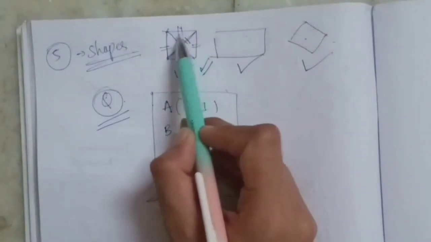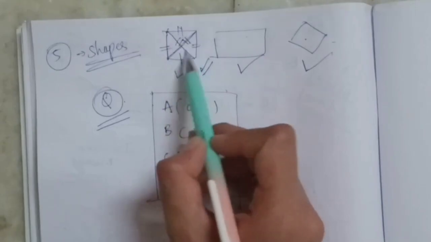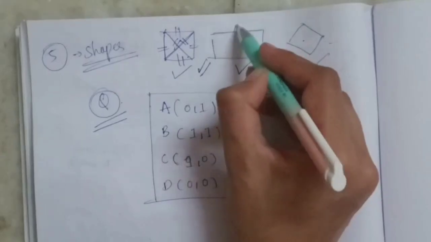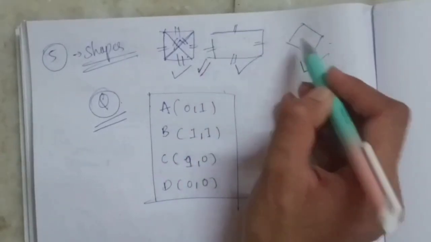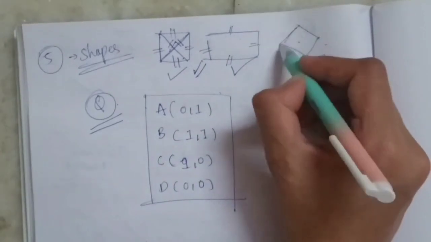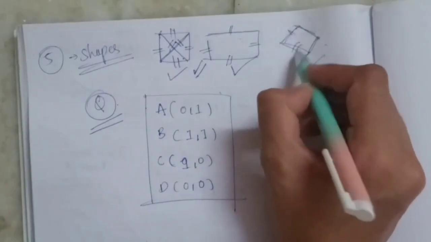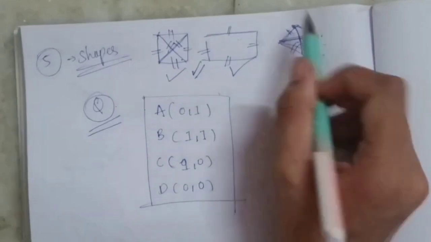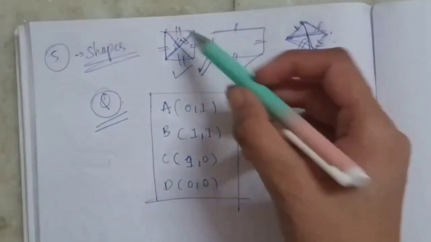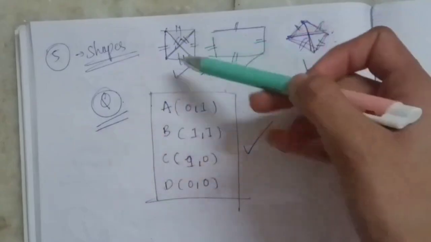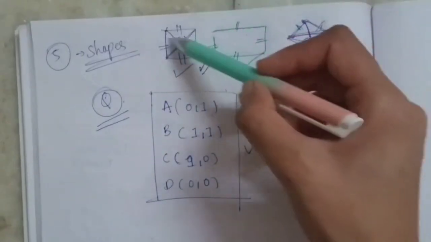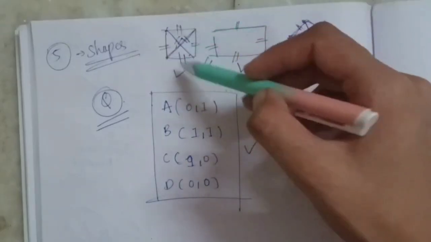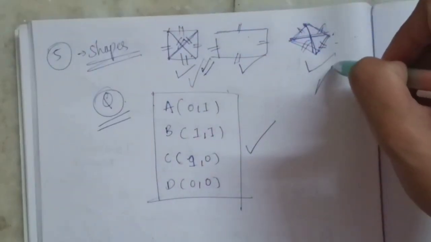So all sides are equal, and the two diagonal lengths are also equal to each other, right? Not to the sides. And for a rectangle, opposite sides are equal. And for a rhombus, same as a square, all four sides are equal, but the diagonal lengths are not equal. So if you find all the sides are equal, don't go blindly to the square. It can be a rhombus also, so we should check the diagonal lengths, right? If they are equal, it is a square. If they are not equal, it is a rhombus.